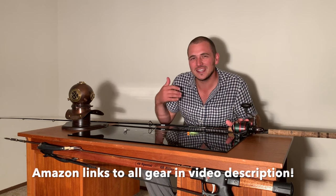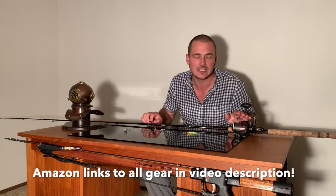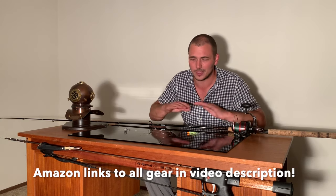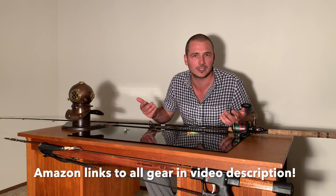Now, if you're gonna be using a spinning setup like I have here, I would recommend a reel in the range of about a 2500 series. Yes, this one's a lot bigger, but it's just what I had laying around. This here is a Pen Fierce, excellent reel. That's probably about a benchmark that I would set in terms of your reels. I wouldn't go lower in quality. The Pen Battles are really good too.